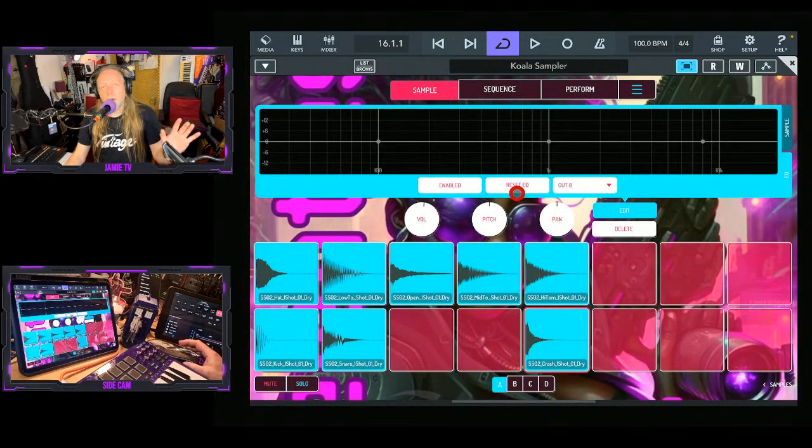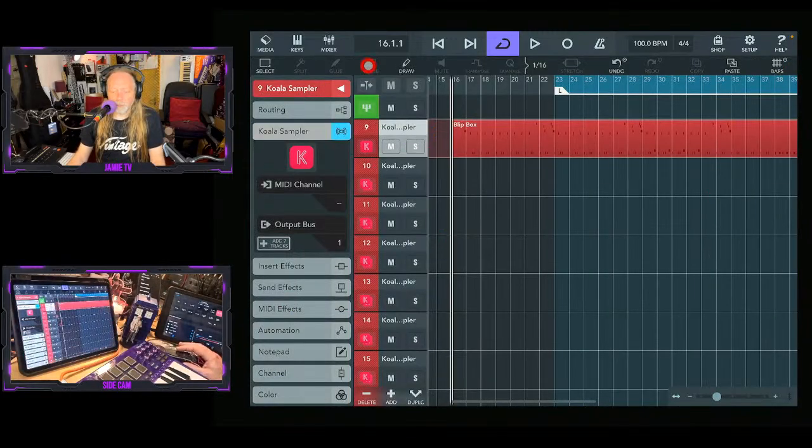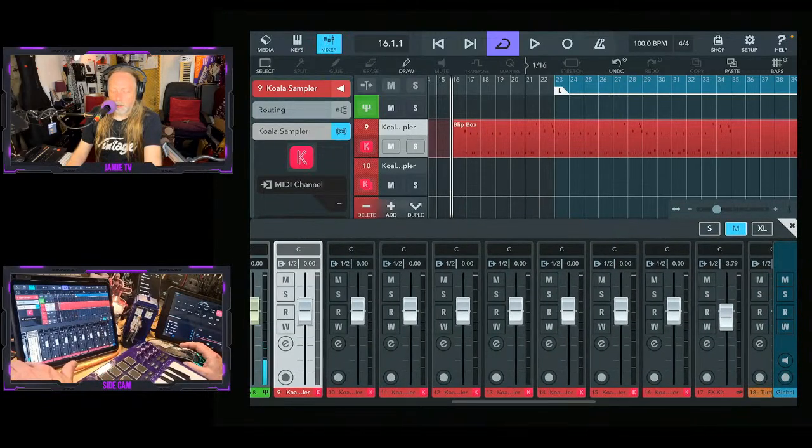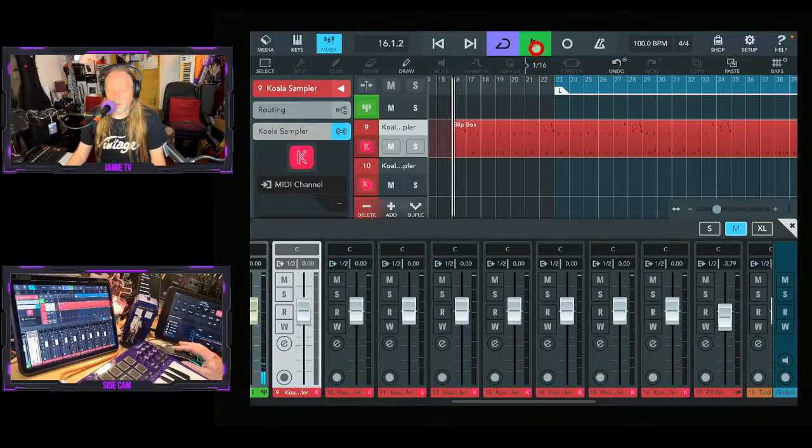Right, so now I've got 8 drum samples going to 8 different outputs. Well, all being well, I have. Let's go and have a look. Go to the mixer. There's my 8 outputs.